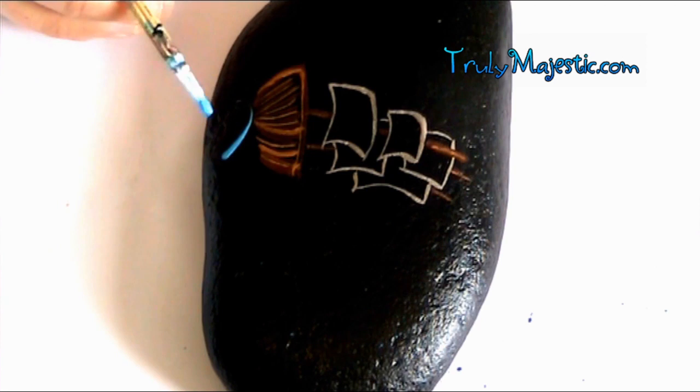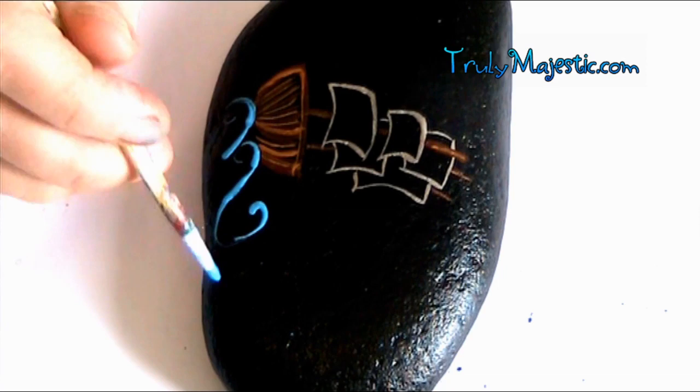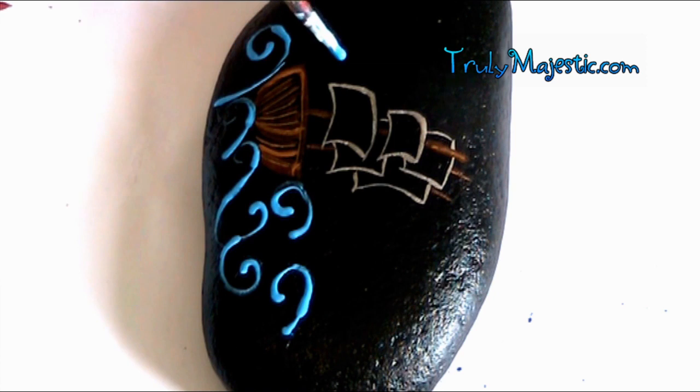So for the swirly sea, I have a bamboo skewer. You can use a stick, you can use anything, really, anything that has a point on it. And it's not very pointy. And I'm just making swirly twirls all over where I want the sea to be. And you can tell they're not perfect, which I think makes it more sea-ish, realistic. So I wasn't too bothered about these being perfect swipes.